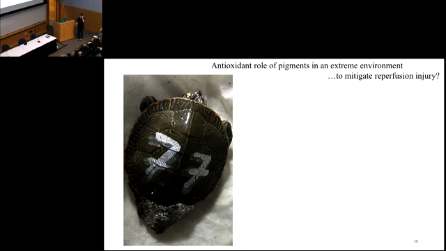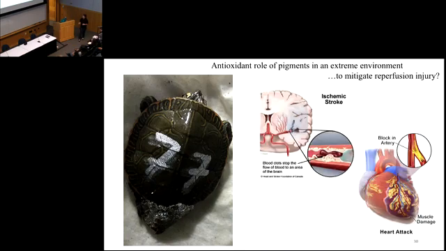So here's where antioxidants might come into play and might explain that variation in pigment that we're seeing. Antioxidants are going to be especially important anytime blood is cut off from tissue and then reintroduced. So for instance, in human stroke, when a clot forms, let's say that clot breaks down, the person's okay, but the damage from the clot breaking down and blood being reintroduced, which is called reperfusion injury, can often be higher than or cause more damage than the initial event itself.